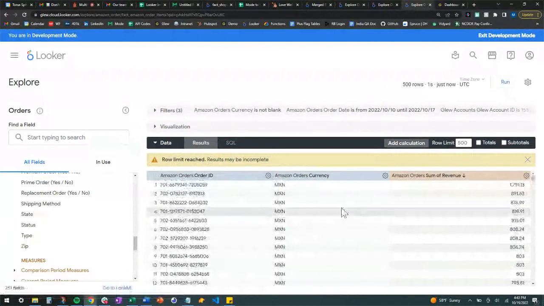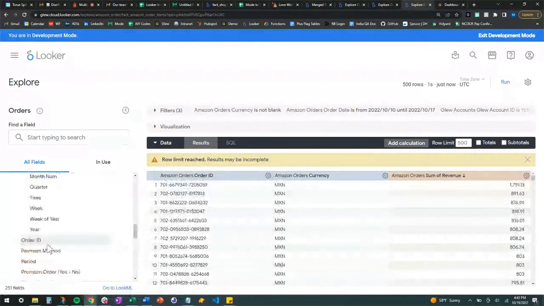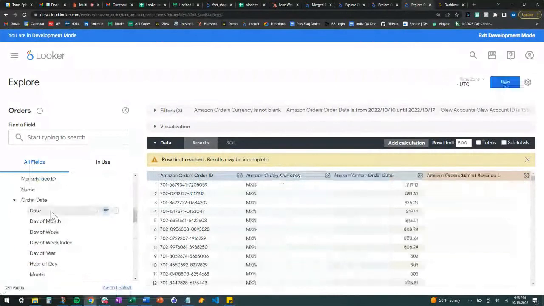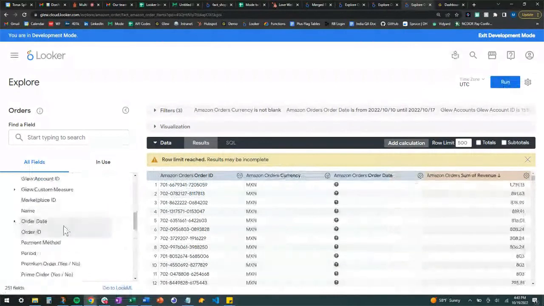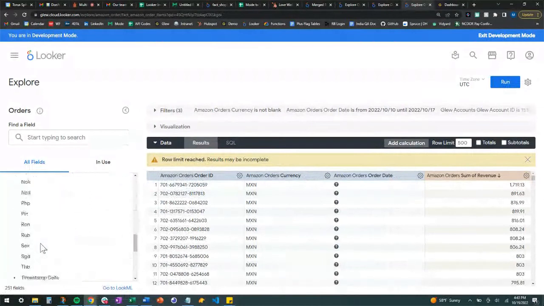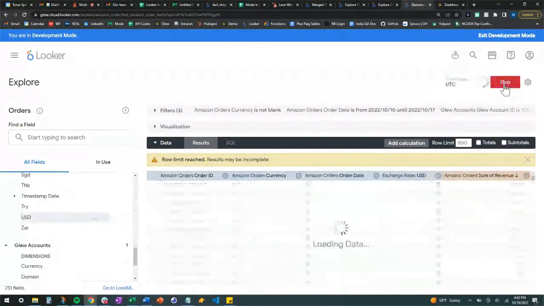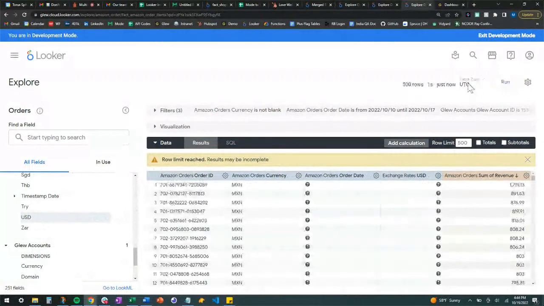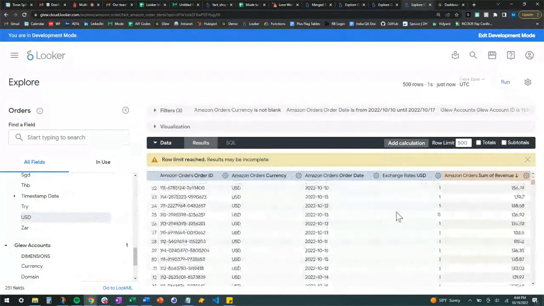So the next thing we want to do is go ahead and bring in the date so we can see that. And then we will go into our exchange rates table again and pull in the US dollar field. Okay, cool.